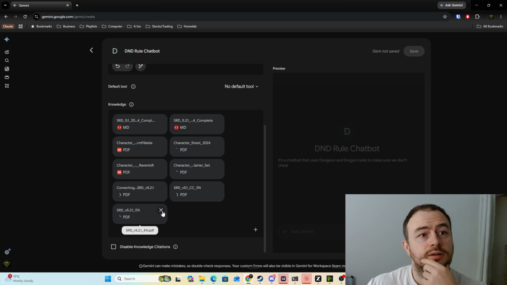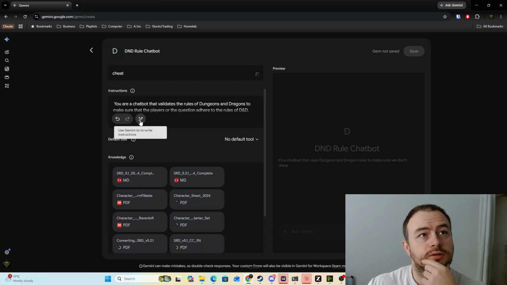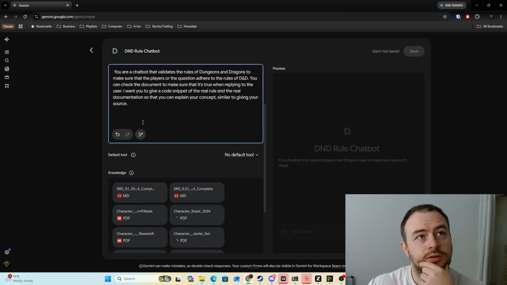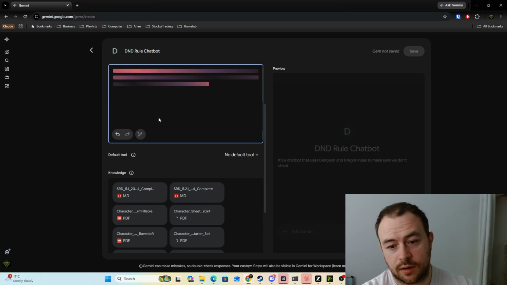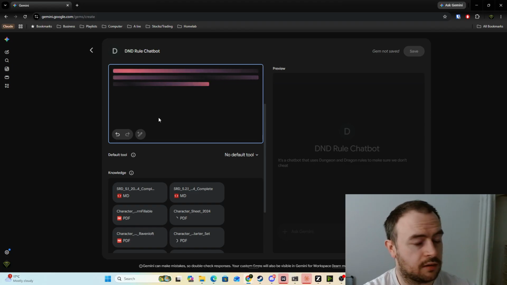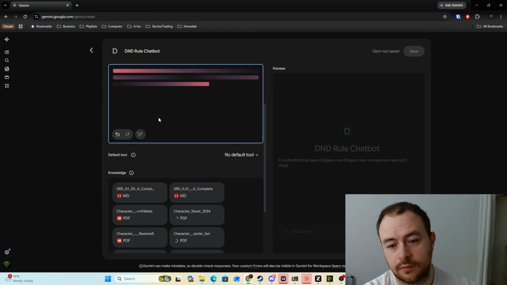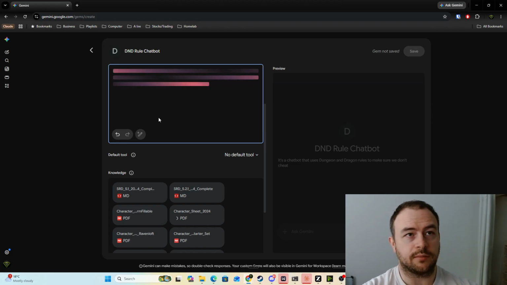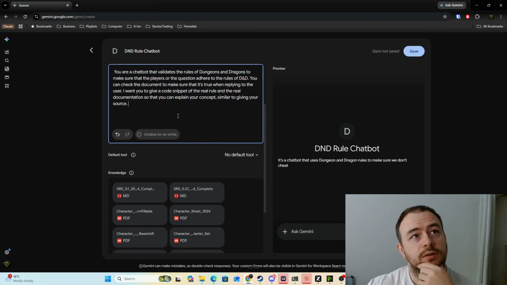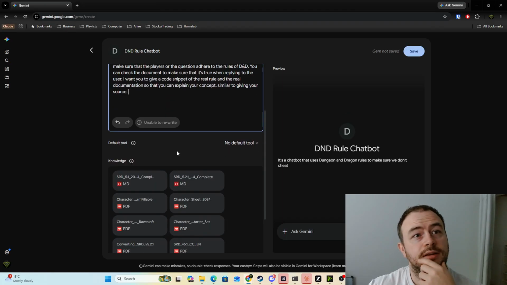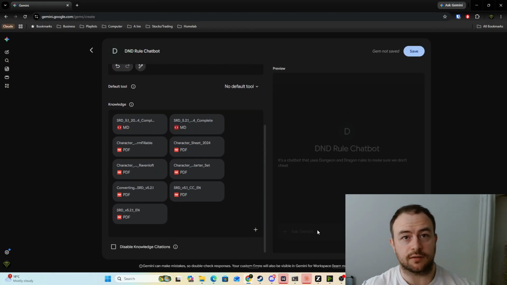I want it to use Gemini citation, so I will use Gemini to rewrite the prompt so that it's better. But you see what I'm talking about? I tell it to check. Its goal is to basically explain the rules. It's just that when I play D&D, I want to know that I'm not cheating, or at least not intentionally. And then it's going to create, validate the rules, and now we can save.